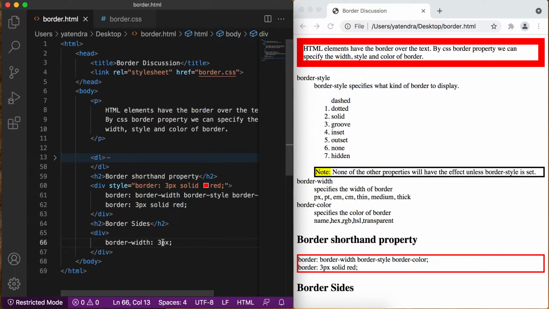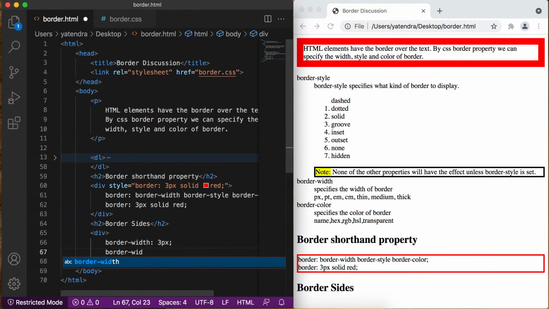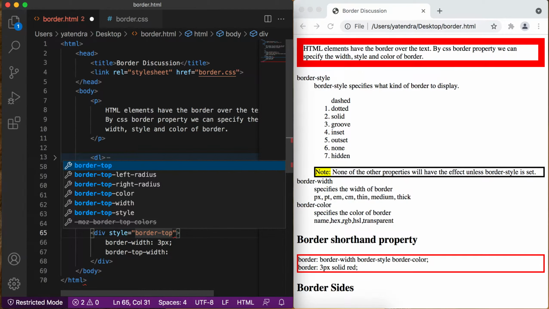Now we can specify this width for separate border, like border width, let me add here, border top width.